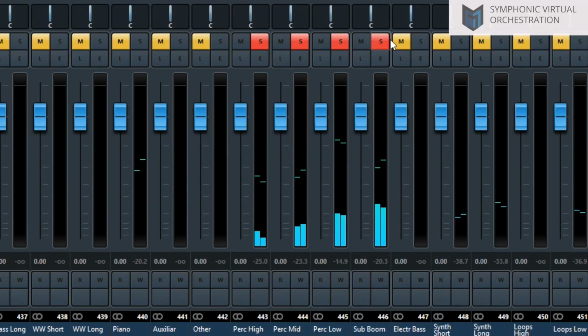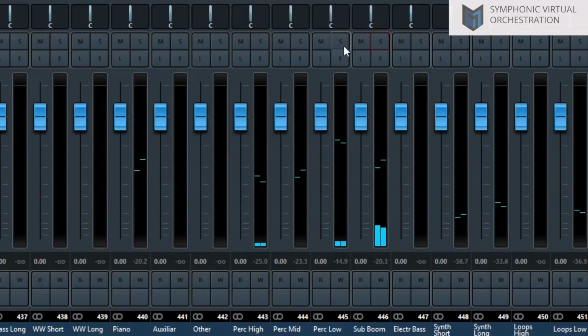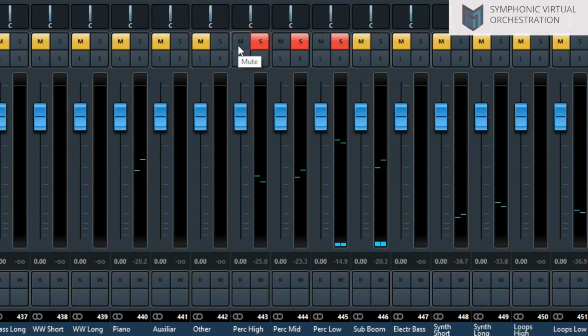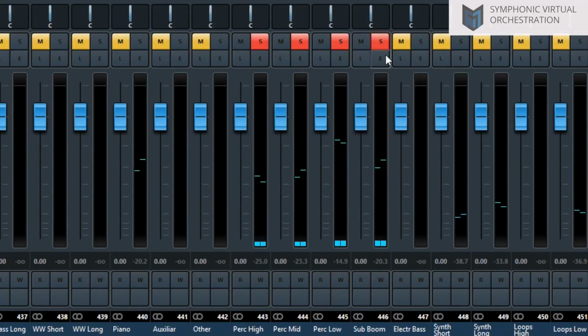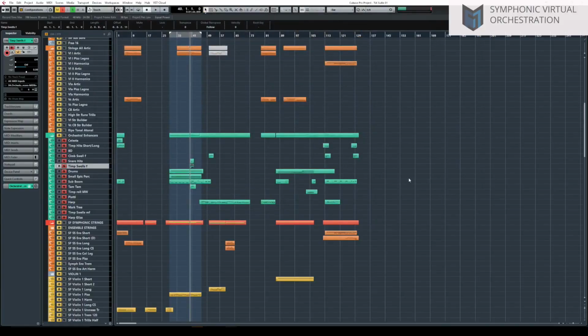So first of all, I would like to mention how important this is, the sub boom. Let's take a listen to this one just for a second. Now, when the percussion comes in, it is cool, but when it comes in with this one, it's just so much better. It gives it that bottom end that the percussion needs. This one, by the way, is Drums of War sub boom. Okay, it works great, but there are many others. Now let's see how we build this part.